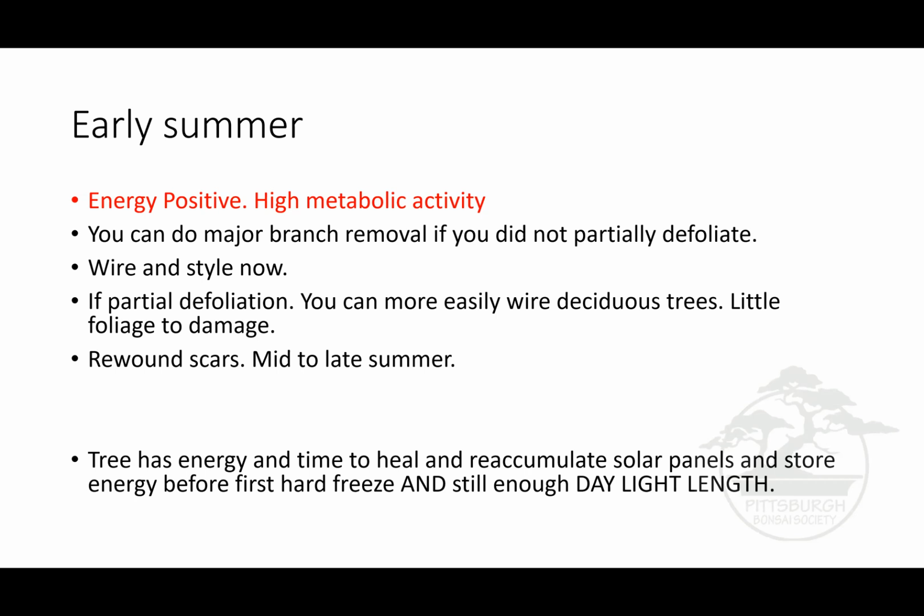You can wire and style trees now because the shoots and the buds and the needles have hardened off and are not nearly as delicate as they once were. Also, when you partially defoliate, it's just easy to get in and wire those trees. You can also, in early summer, rewound scars. For a scar that isn't healing and rolling as well, you can go in there with a sharp blade and very carefully cut the inside edges of the scar, and since vascular growth is going to start soon, that will add to the scar and increase rollover of that scar.